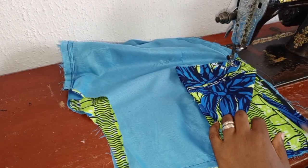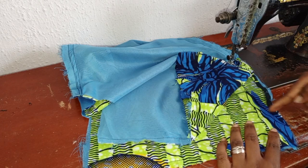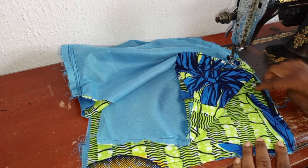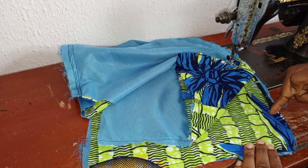At the upper part here, I won't sew it to the end. I will leave like 3 inches because I will be adding a zip to one side of it, and this is the side I will be adding the zip to. That's the left side. So I will not sew it to the end. I will leave like 3 inches. I will stop my sewing here.